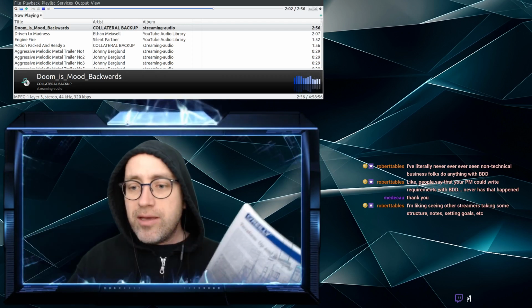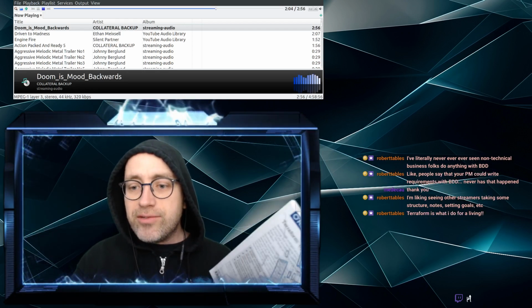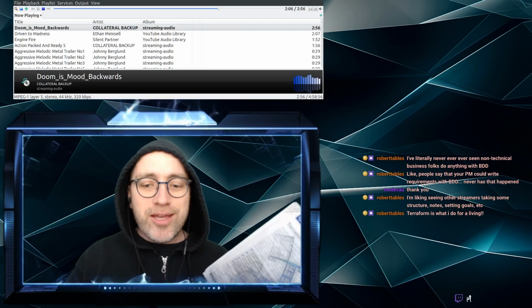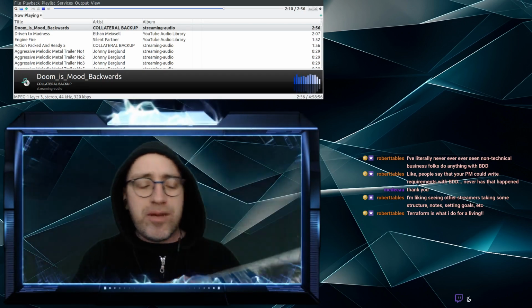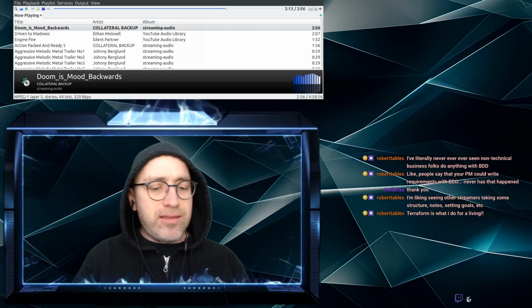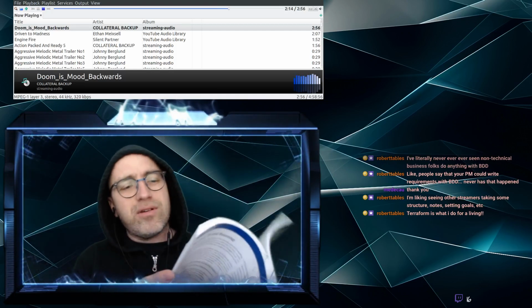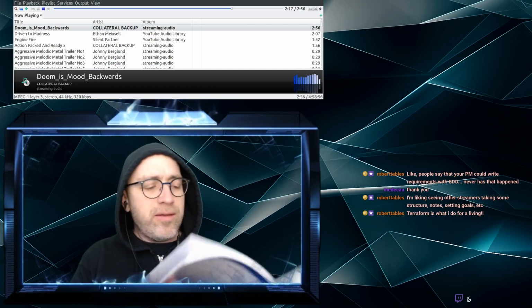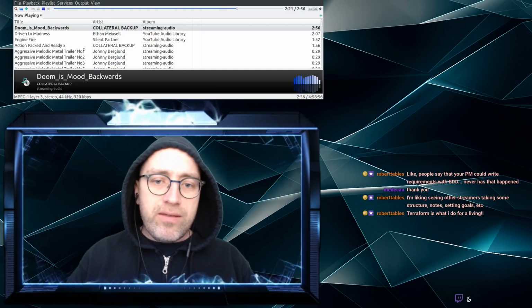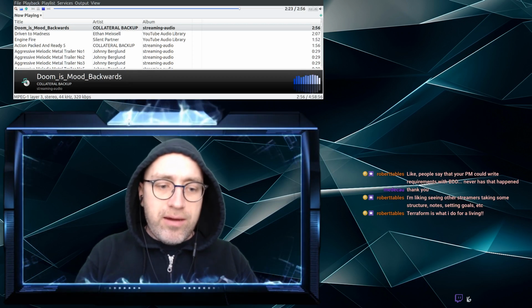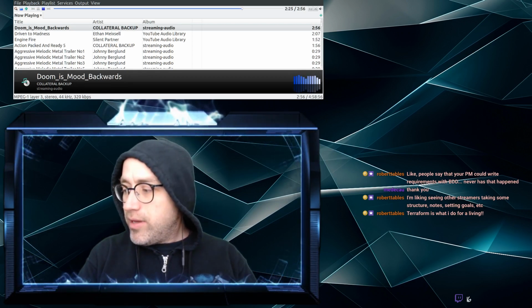It's awesome. I bet Robert Tables would love this book if you haven't already read it. It's freaking awesome. I love it. I've already dog-eared a bunch of stuff, or elephant-eared, whatever you call it. I've been through this book a million times. Super great. So that is Terraform, Up and Running.